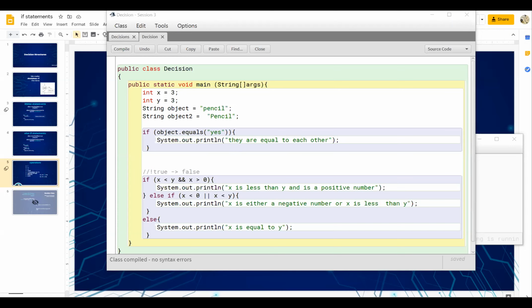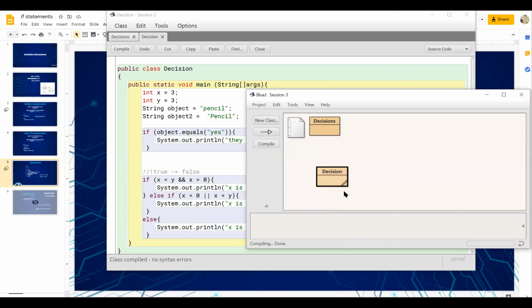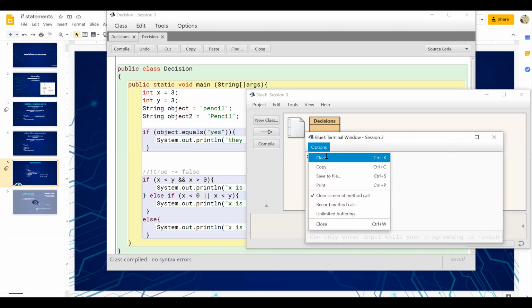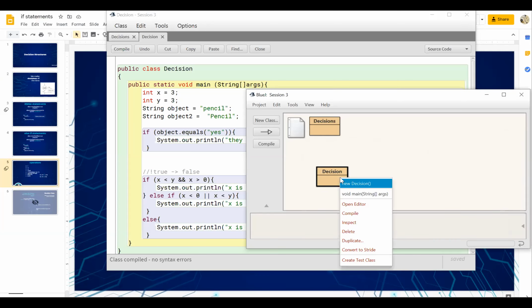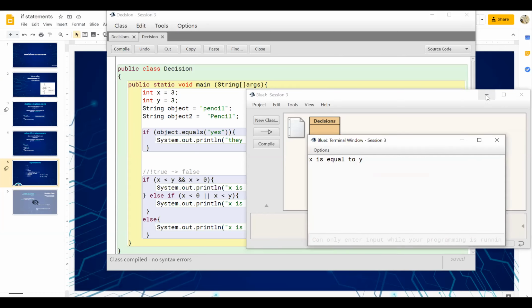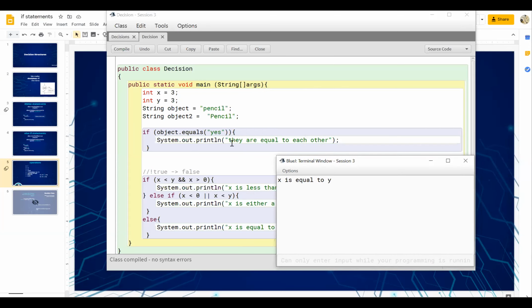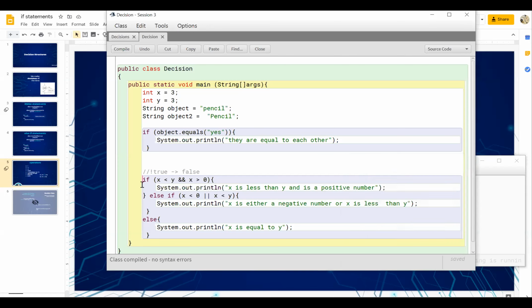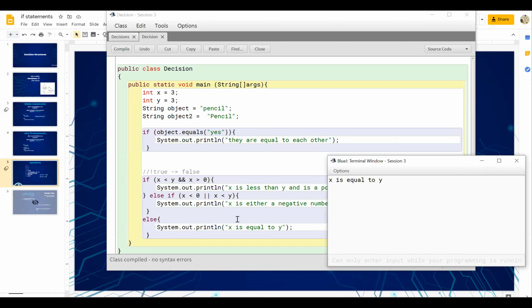And if we compile it, okay, wait first. Let me clear it and then I'll compile it. Oh yeah, it didn't print this statement, but this is from this if statement. So yeah, that's comparing strings.